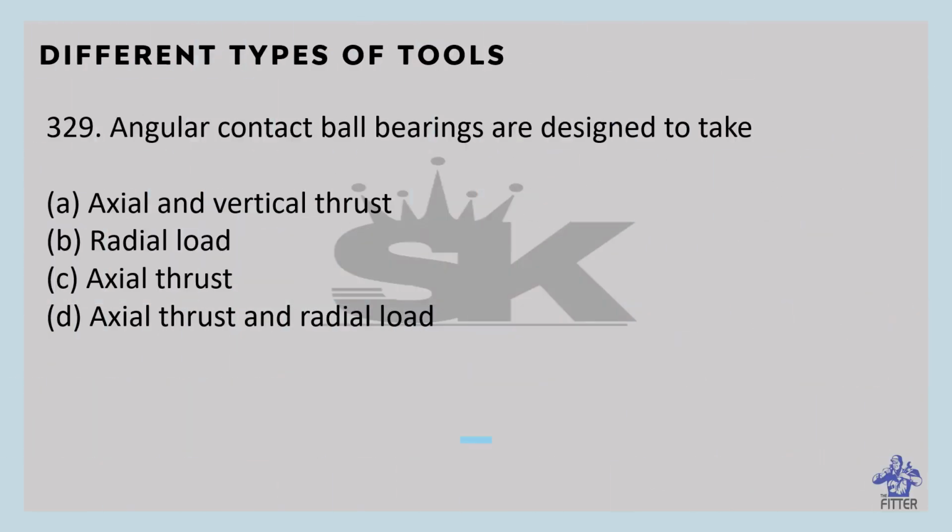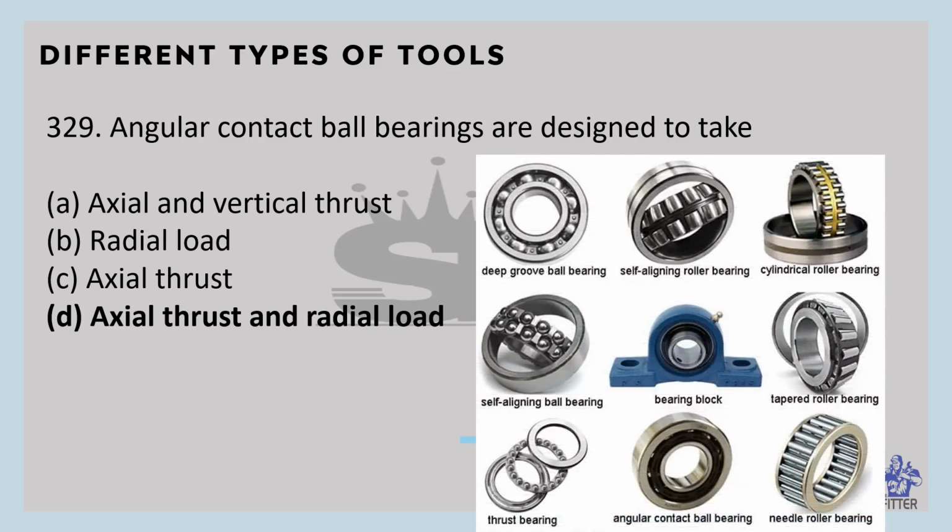Angular contact ball bearings are designed to take axial thrust and radial loads. Here in the image you can see at the bottom, this is the angular contact ball bearing. It can take heavy radial and thrust loads.